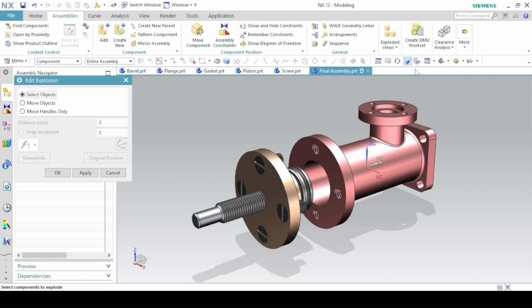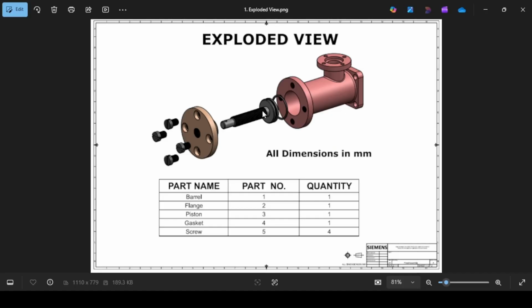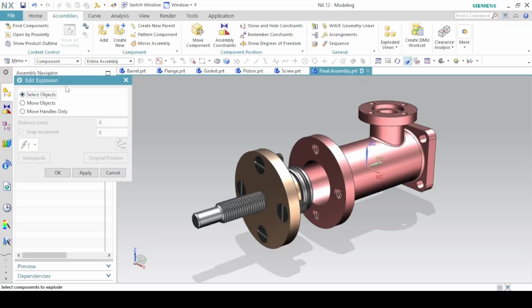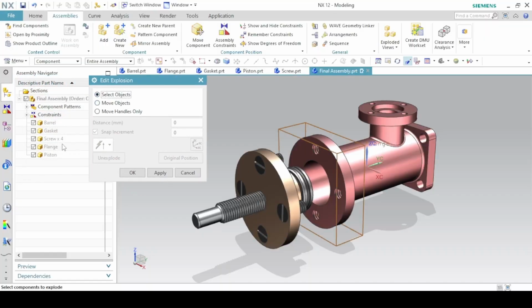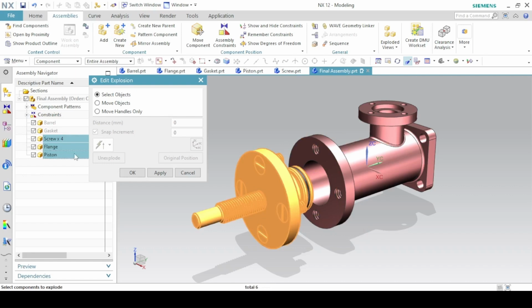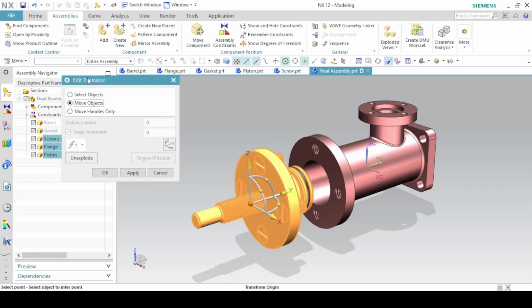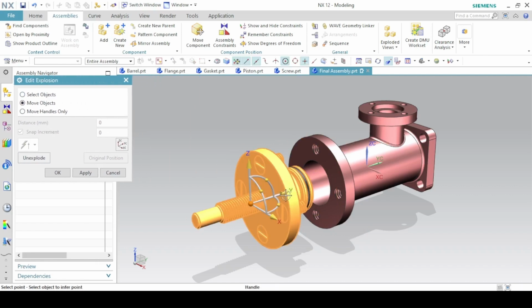Again, come to edit explosion, and then you select the ones you want to move. So you move the piston, the flange, and the screws here, and you leave behind the gasket. So again, move the screw, click on the screw, hold the shift key, click on the flange and the piston, move object, and then move them here.